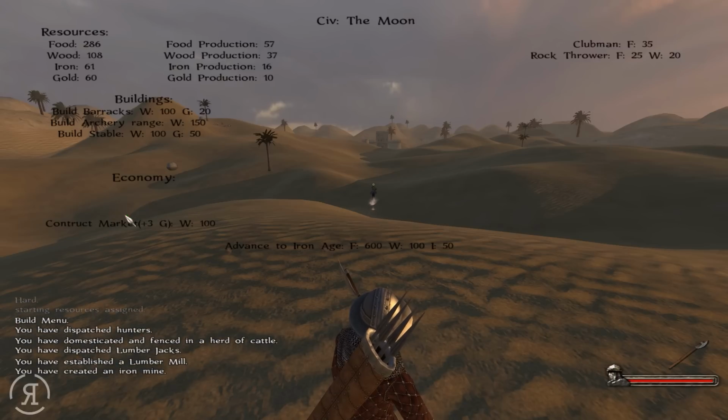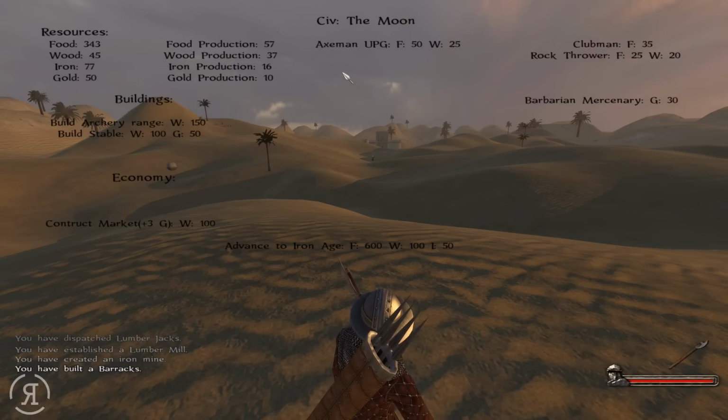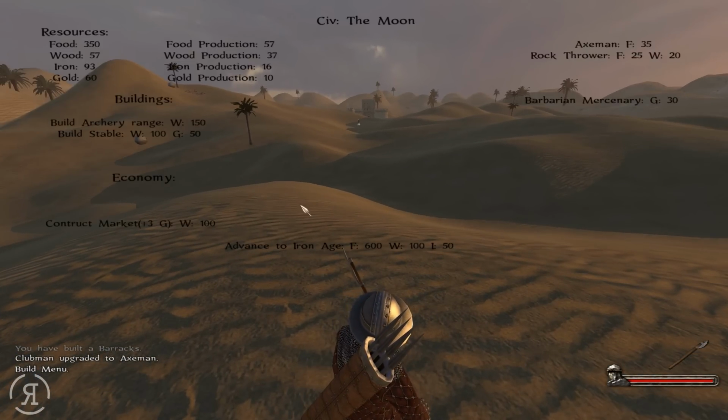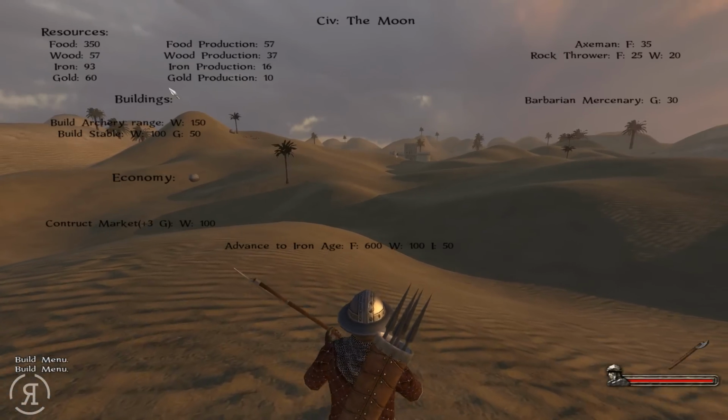So I'm just going to get a bunch of these, and I'm actually not going to build the market just yet, even though gold is pretty decent. I'm not going to build that just yet because I'd like to build a barracks and then get some Axeman upgrades. And Colborn's actually just going to go and attack all by himself. He is very, very brave, isn't he? Or foolish, or both. And let's see what we're able to do.